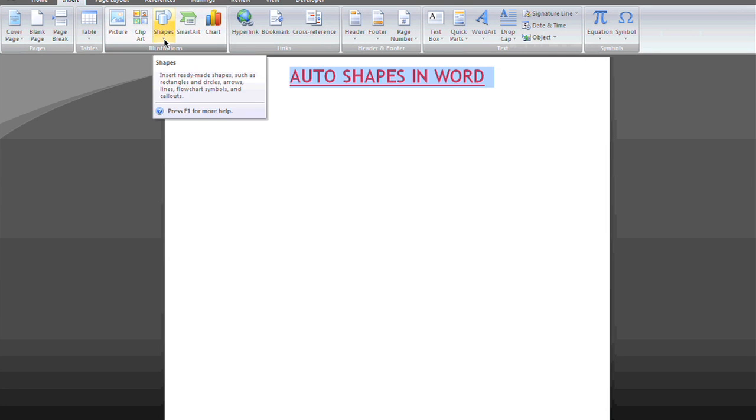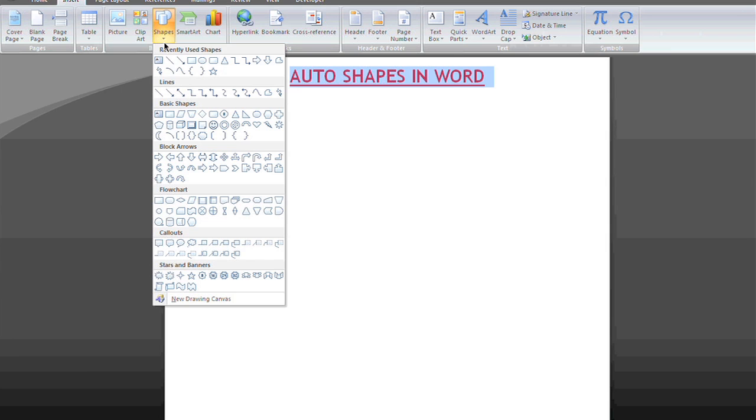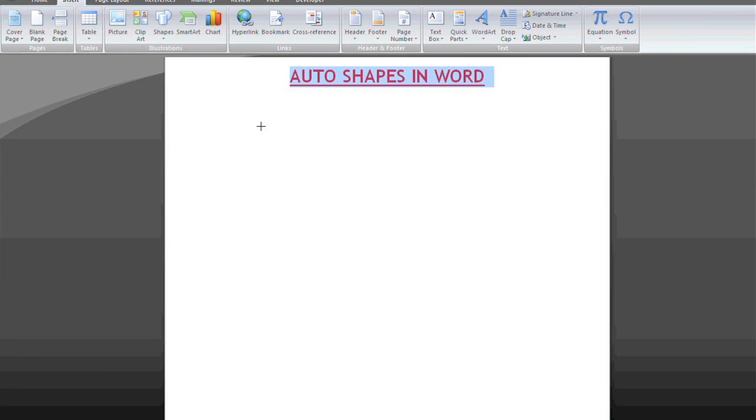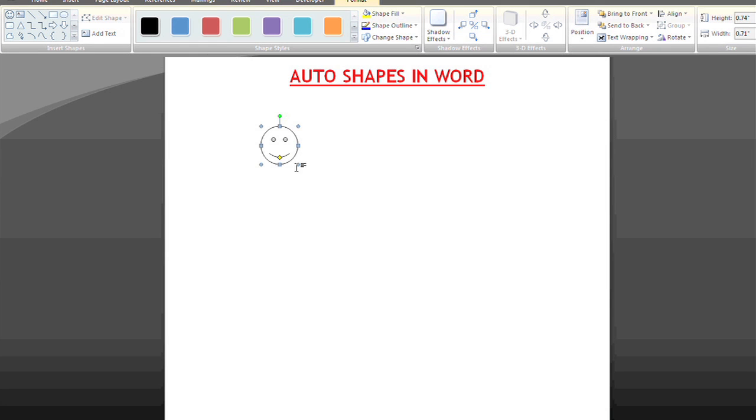Click over here to Shapes. These are the auto shapes, and click the drop down. These are the ones that we're talking about. Are you with me on this? Of course you are. So flick around with these. I'm going to grab a smiley face. It's not going to show the face immediately. You need to now pull it. So use your mouse and pull it out and there you go. You've got a smiley face.